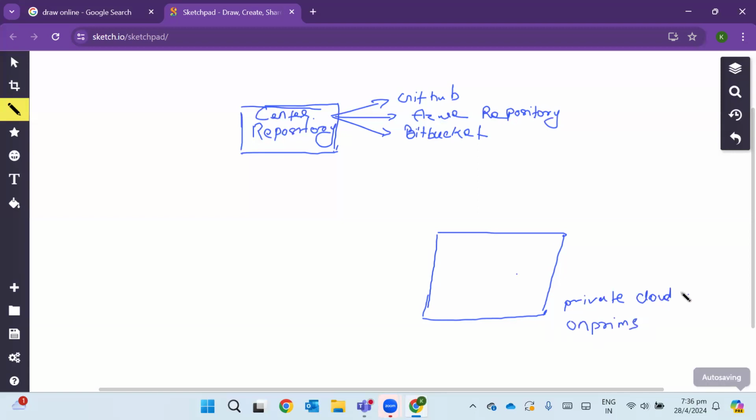Among the popular cloud providers are Azure, then we have AWS, and in a few Asian countries they are using Alibaba. Azure and AWS are dominating the market right now.